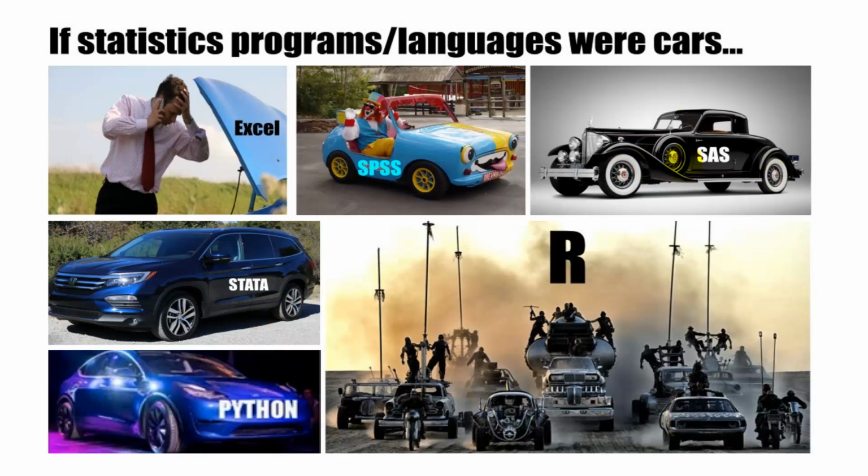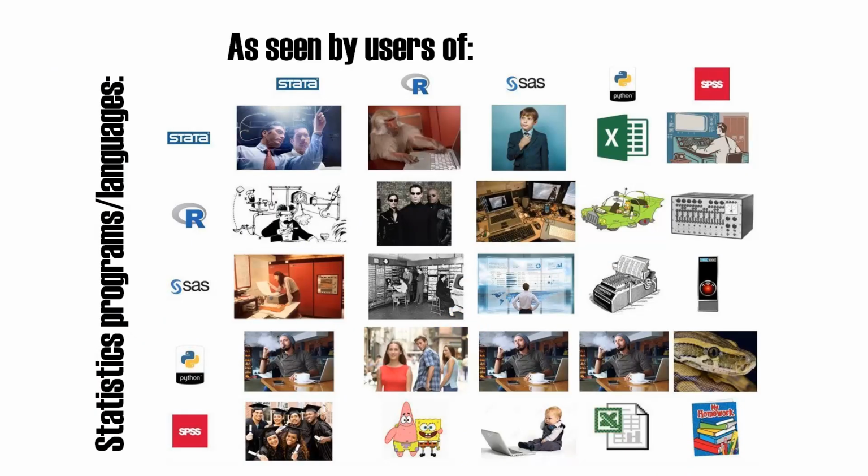Now, just to give you a slightly different perspective in the context of other statistics programs and languages. So SAS is definitely a bit of a has-been. Python is the new kid on the block with powerful tools. R is a force to be reckoned with, but let's say it's not a completely unified experience. Twitter offers some additional perspective in terms of what programming languages are as seen by users of them. So the diagonal is here the self-perception. R users see themselves as the cool kids on the block. And maybe what's interesting is that the only repeat images here are for Python. So everybody seems to agree that Python is pretty powerful stuff, except SPSS users who just don't know what it is. And R is losing some of the user base to Python over the last couple of years.